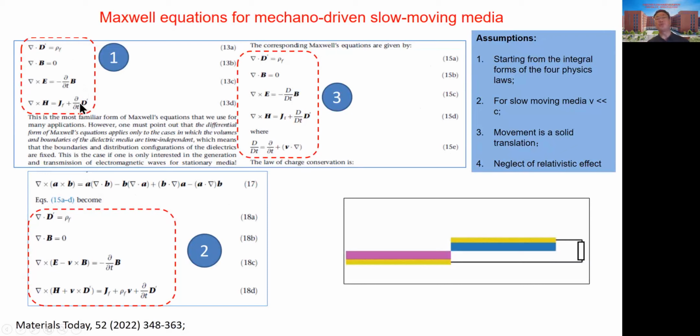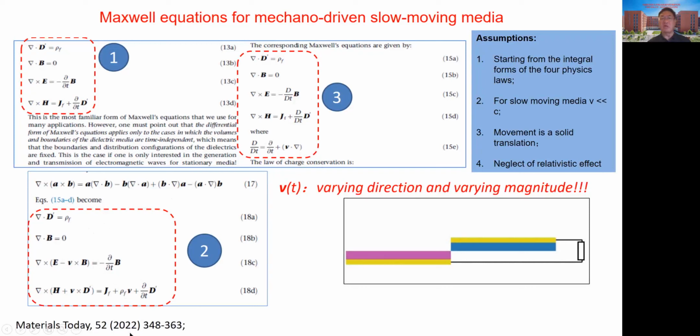But if you assume the medium motion is a rigid translation, that means solid translation, you have this D/Dt, the full derivative, with a velocity term. If you work through some mathematics, you can convert it into a more general form. So this is the new law of electromagnetic induction. This is the electric field, and this is the magnetic field correction term. This is the partial derivative of that, and this is the displacement vector correction to that term, and this is the current due to the moving point charges in space.